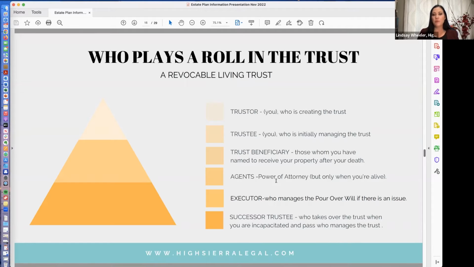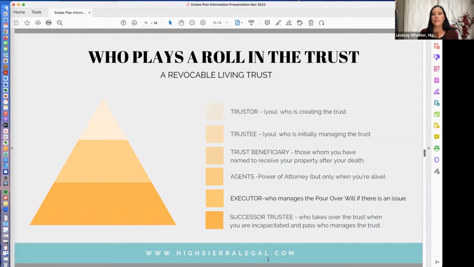Also, initially, you're typically the trustee. That is you managing your stuff. And it's kind of a weird concept because you're like, why am I giving me my stuff to manage? Well, it's kind of like forming a family business for yourself. You're going to form the family trust business essentially, and it's going to be like an ice cream shop. And you're going to put all of your assets in the ice cream shop. You're going to manage the ice cream shop every day. And then in the event when you're unable to or no longer with us to manage that family trust ice cream shop, your new trustee comes in and manages it for you.